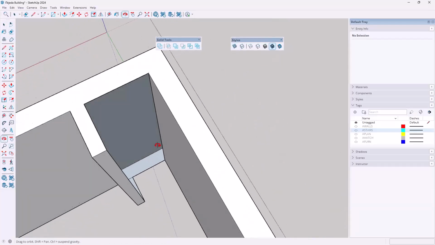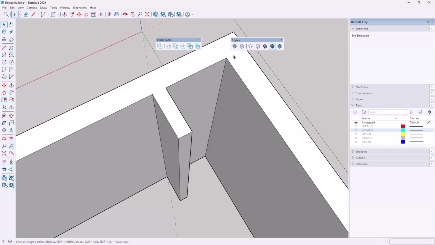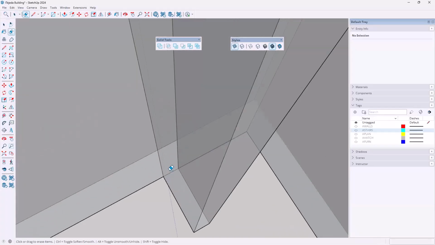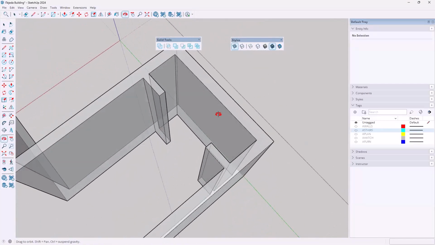You see that? So when you make accidents like that, and they're good accidents to have because you're learning how to use the software, just go back and draw a line, the one that you just erased, from this endpoint straight up there, and it'll close it off. And then I'll tap my spacebar, go back to my X-ray mode, type E, and then erase that line because I don't need to see that. Okay.